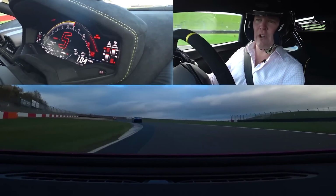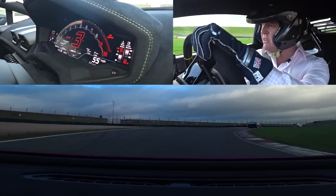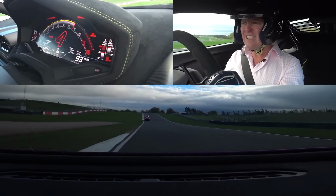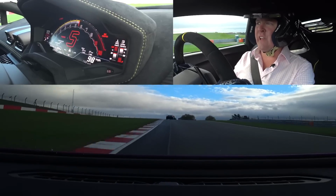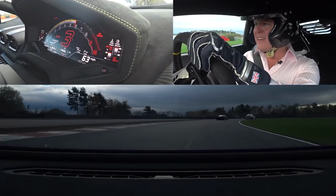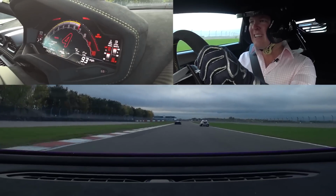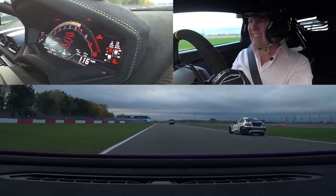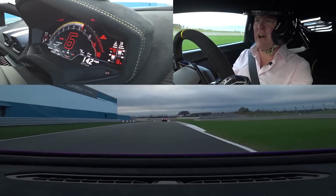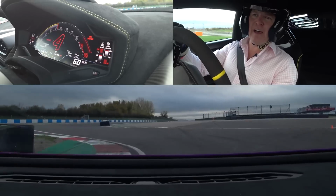Listen to this. Now, I'm not on slicks or even tyres that are going to give us anything like the best grip, so we'll get some temperature into them, but it's not going to be crazy. This feels lively, it feels wild. Those downshifts are just monumental. We've got the full GP track here today. So we unleash about 145 miles per hour down towards the chicane. Get ready to tuck it over the curbs.